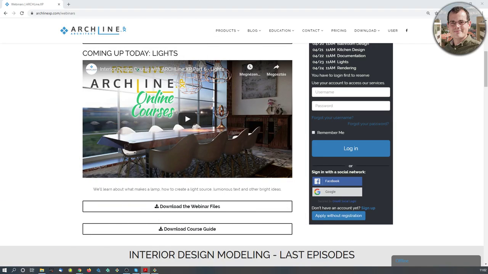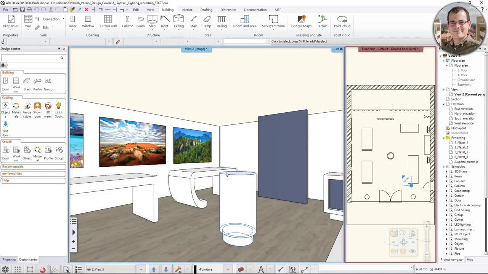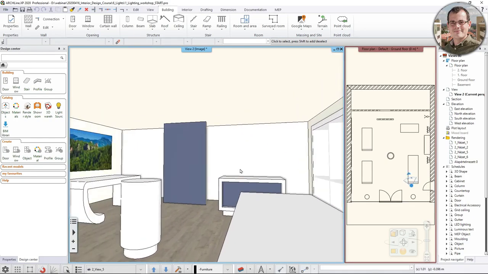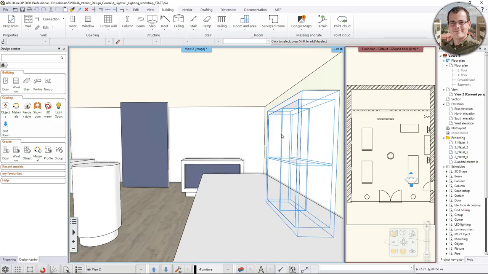So getting back to the topic itself, we have to start with a very basic layout. So that's where everything gets started. And in order to visualize the light sources, I have to start up a rendering. We already discussed how that is done, but if I want to see the result of my work, I need to enable some kind of integrated rendering. So whenever I do something, I will see in the rendering how the light sources look like.